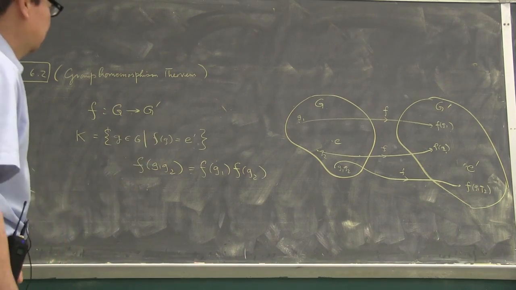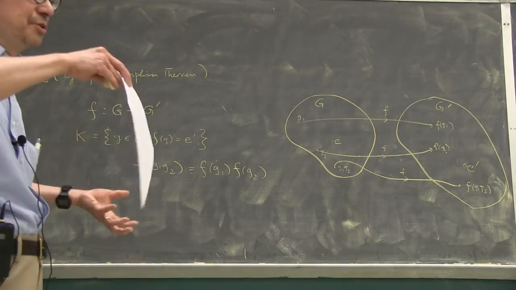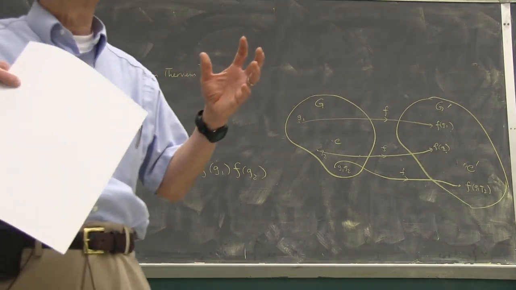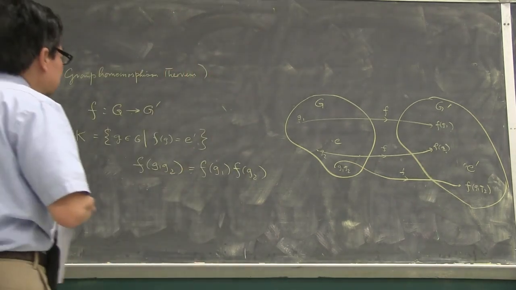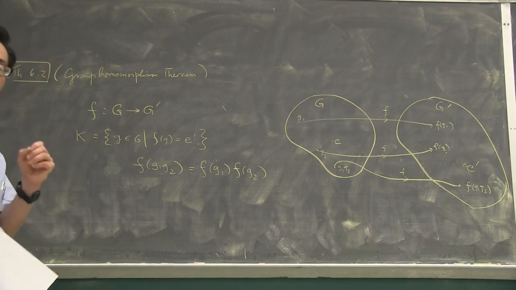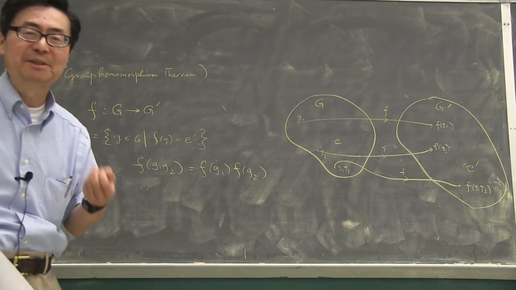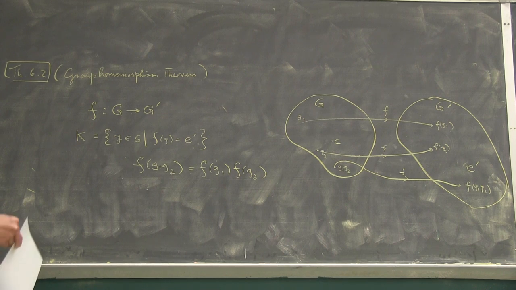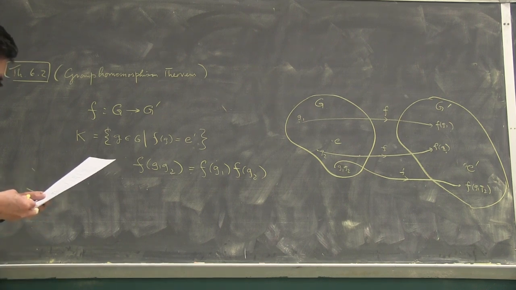That's a homomorphism. A mapping which does not satisfy that condition is not a homomorphism. And you see clearly, we require this because we want to preserve the multiplication structure, so to speak. Okay? That's why this is called a multiplication preserving mapping. That's another way of saying it. A multiplication preserving mapping is called a group homomorphism.